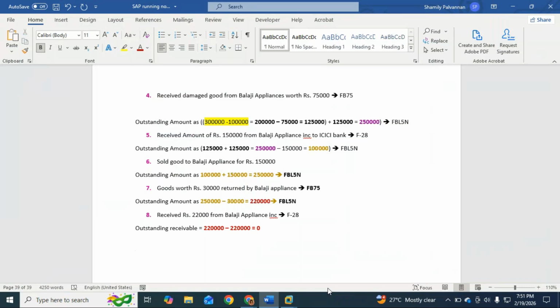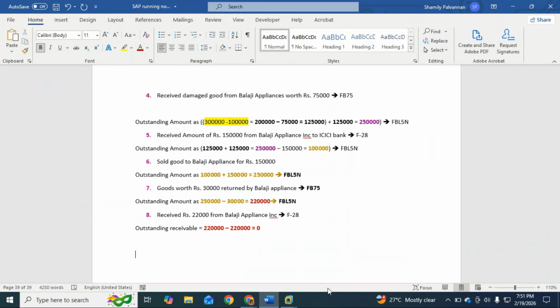Receiving entirely and partially and 2-3 bills together, this we have done. Now in the second cycle, sales return, and then again receiving, again sales return, partial payment and 2-3 bills payment, okay, lump sum payment. This is what we have done.